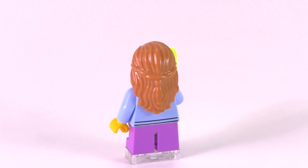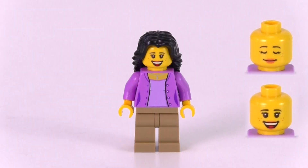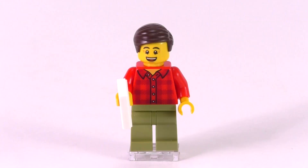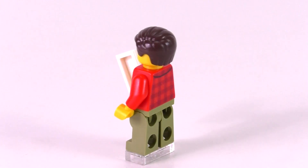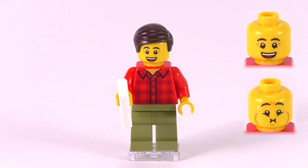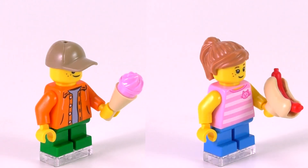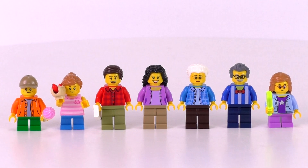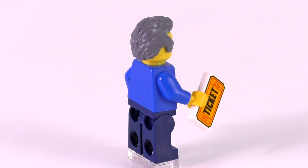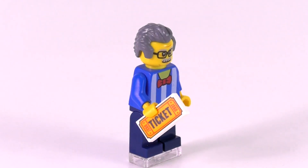This child's torso shows a hooded sweatshirt with a star in the front, and even the zipper has a little bit of reflective detailing. Next up is the mother — her torso piece is all lavender, and I like the negative space being purple for the hips. She has a very relaxed alternate expression. The dad minifigure has a basic red plaid shirt with maybe cargo pants, but his most important feature is definitely his alternate expression — a very important piece to have in a set with any kind of ride. The two other children have common torso pieces we've seen plenty of times before. I do like that there is at least one accessory for each minifigure. And the last guy is the old man at the ticket booth — a common torso piece, but not such a common hairpiece with the widow's peak in dark gray, and I also like that print for his face.